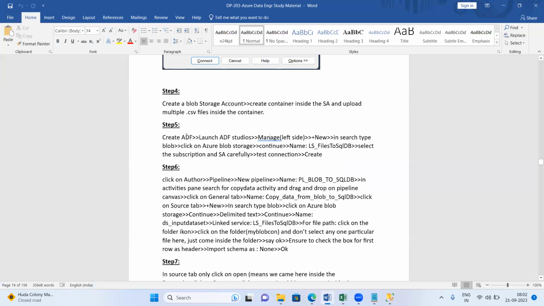Okay. Then launch ADF Studio. Next step, manage, go to manage. Okay. Plus new.